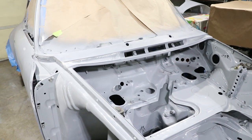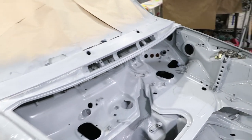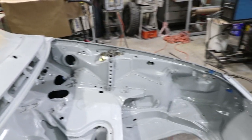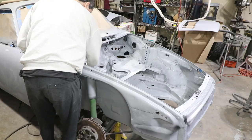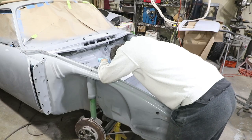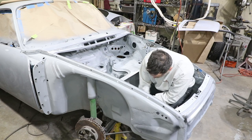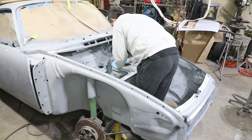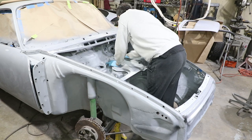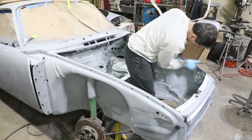Okay, this should be just to kind of scuff and shoot. Previously I spent a lot of time prepping this area and getting the epoxy primer on it. I just want to get it in the Bahama yellow. I'm not going to be putting the undercoating on. I don't think it's going to do a lot of good. Plus, I want to show off some of the fabrication work that was done here, like the oil cooler and all the seam welds here on the sides.